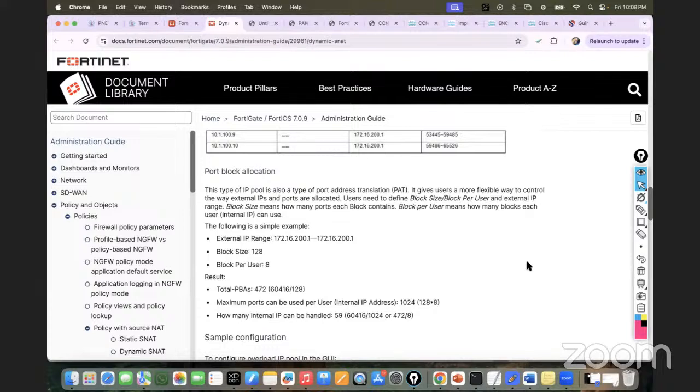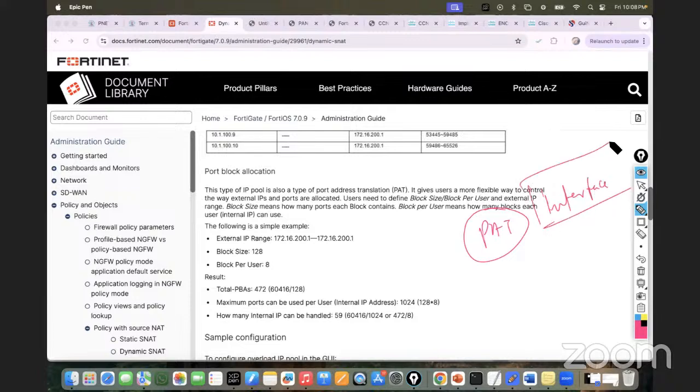And sir, which type of NAT is mostly used? That is overload, the interface overload. This is the most common use. 99% of the time you're going to use only this. But there are multiple types, and for learning purposes and especially for interviews, you should know all of them.